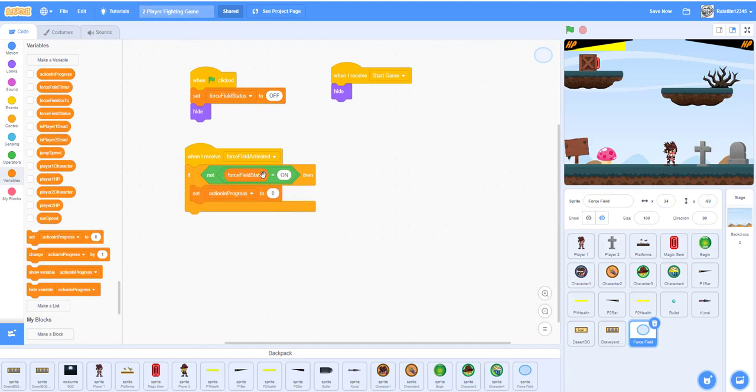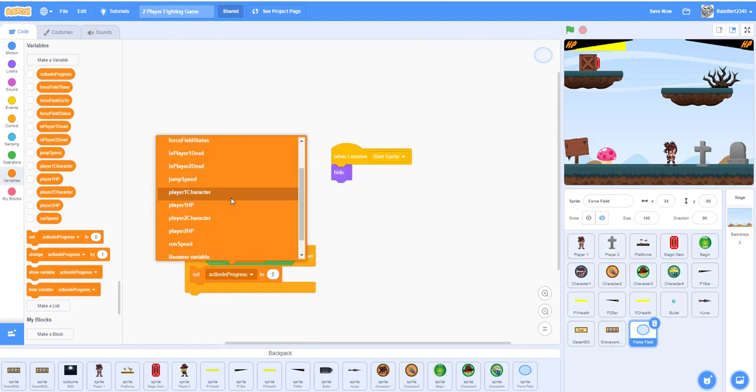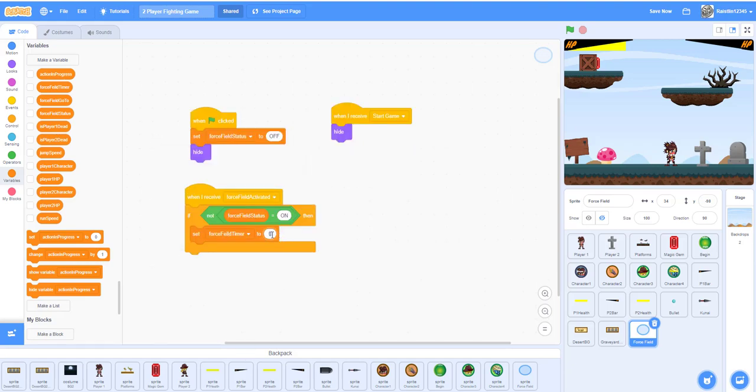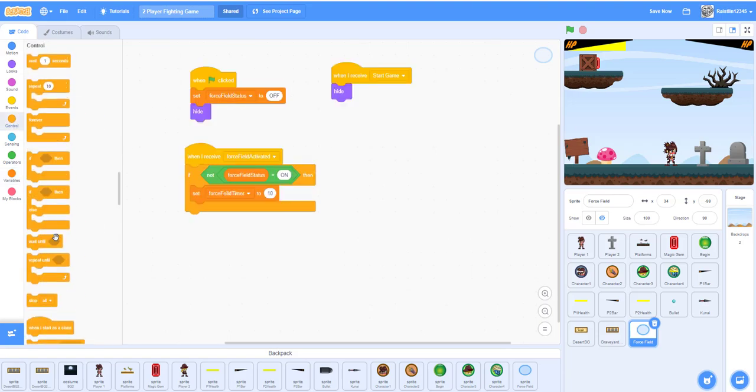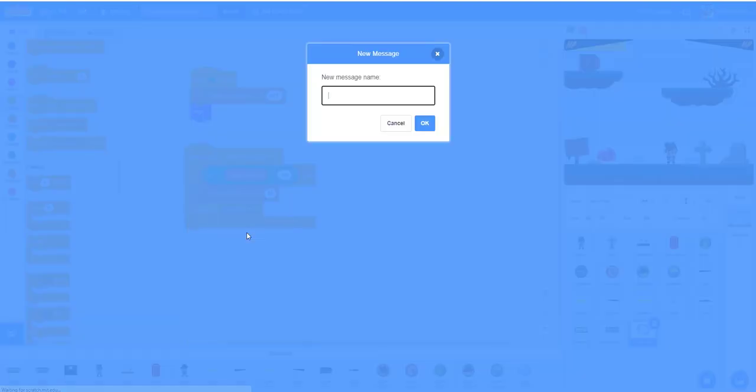So we made a force field timer variable. This is just to set how long the force field lasts for. So we're gonna make it last for 10 seconds. So then we can broadcast a message under it called start timer.